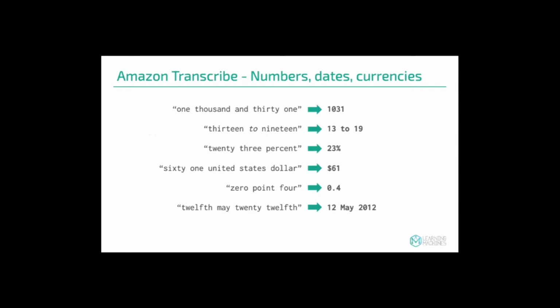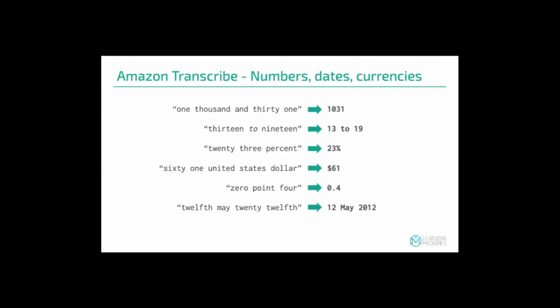So let's take a look at some of the additional ways in which it transcribes things like numbers, dates, and currencies. I've just highlighted a number of different examples here of things that you might find in voice. So one thing obviously that needs to be treated correctly is large numbers. So if someone was saying something like 1,002,029, those types of numbers need to be transcribed in the correct way.